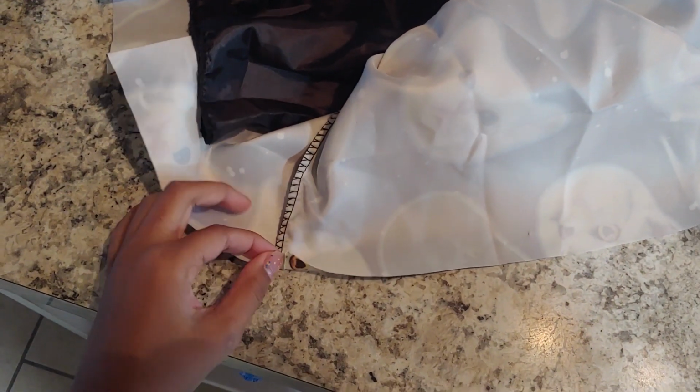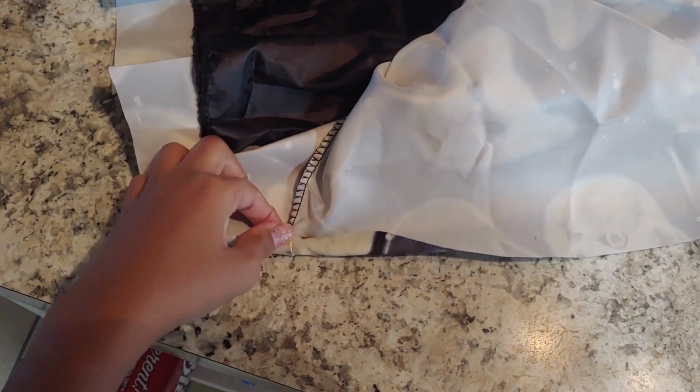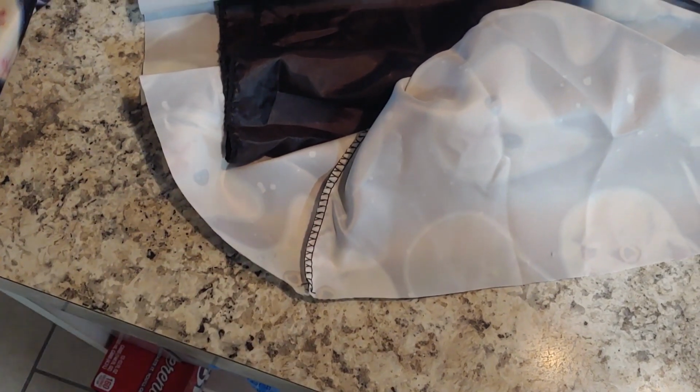So now that we're done with that, I'm just gonna go ahead and hem the bottom of the skirt. Just gonna do a double rolled hem. Y'all have seen this everywhere and in every tutorial. Just fold up once and then fold up a second time and pin it. And then you're gonna go ahead and sew along the ends.